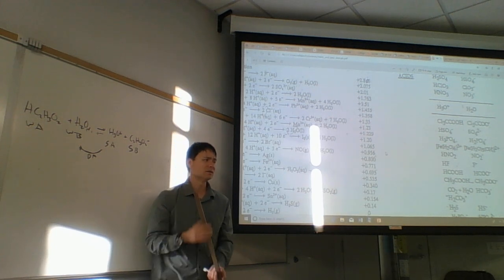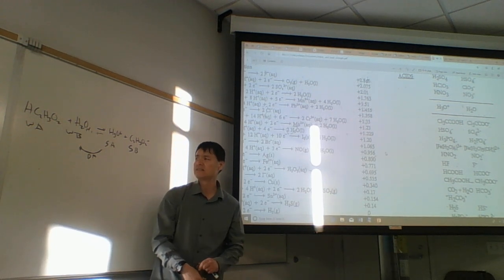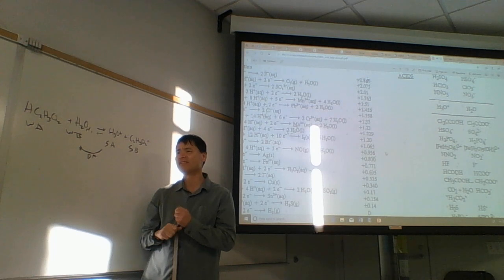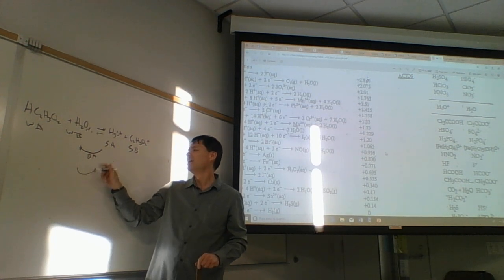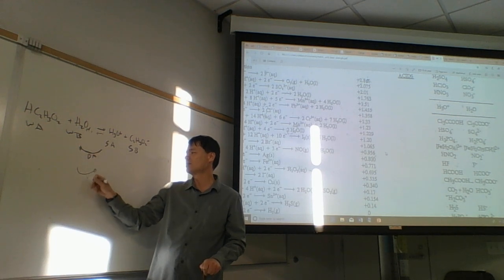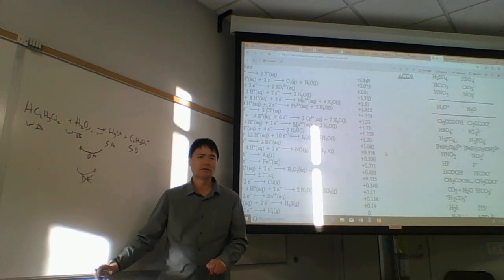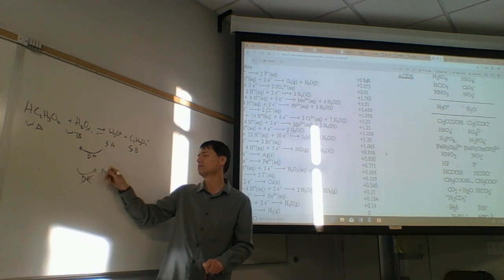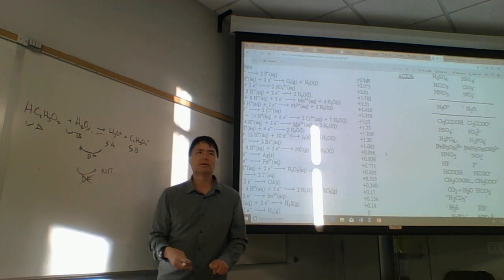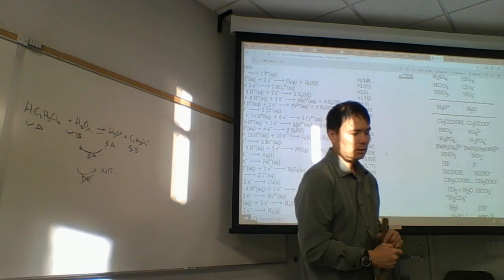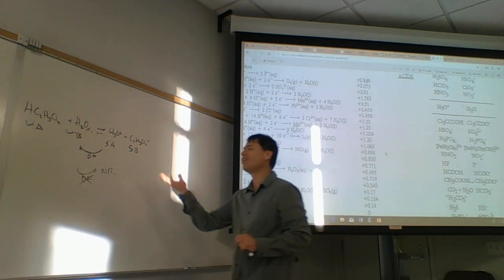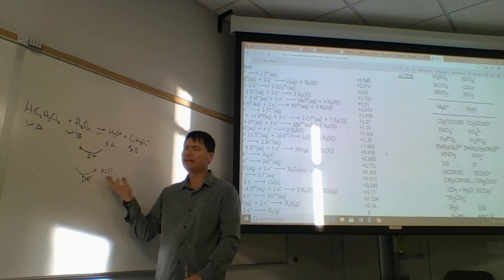Should we be cautious about the way we put our arrows? Yes. Here there's no driving force. Normally what we do is this. If I drew the arrow backwards, then I could say driving force there. But if I drew the arrow forward, there's no driving force here. So would that be no reaction? This would be no reaction. But when I say no reaction, it's this. It's 99.9% no reaction.